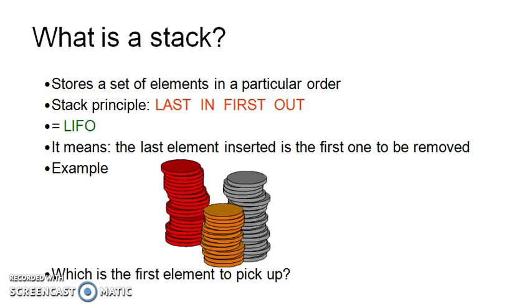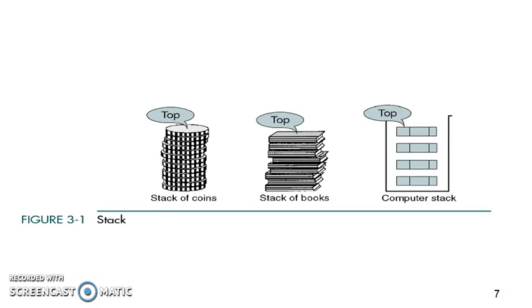What is a stack? Stack is a data structure that stores data in such a way that the last piece of data stored is the first one retrieved, which is also called last in first out. The only access to the stack is the top element. For example, consider a stack of coins, a stack of books, whatever it is, the last piece of data stored is the first one retrieved. Another example, you can consider the trays in a cafeteria. To get the bottom tray out, you must first remove all the elements above.